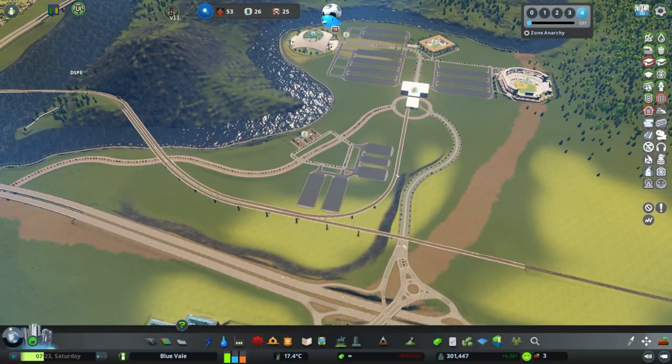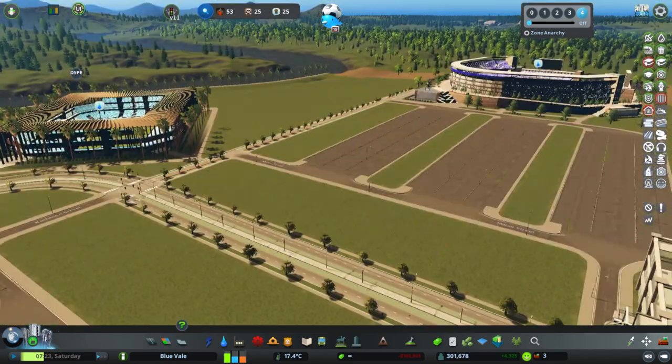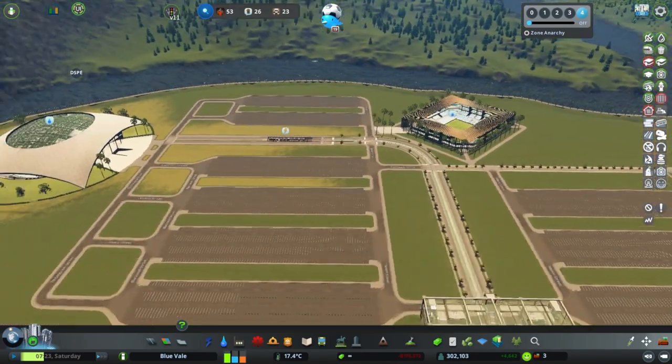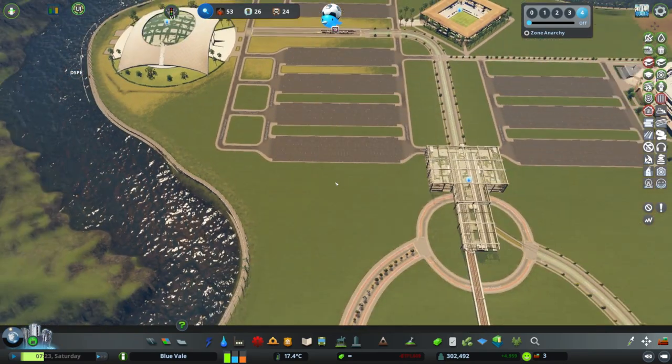But that's it. That'll do for this episode. We've got quite a lot done, as you can see. I'm very, very happy with the amount we've got done. I love the fact that we've got these three stadiums with their own unique identities. You can imagine almost they were built at different times as well, which is technically going to be true in the lore of the city.